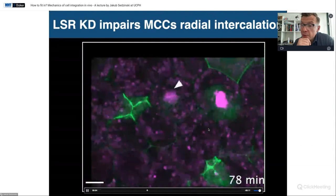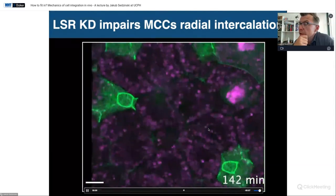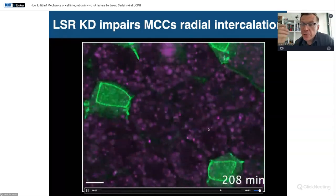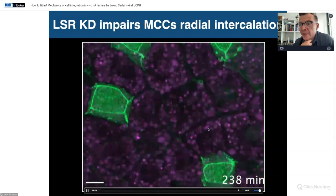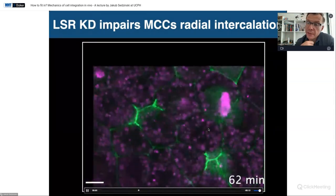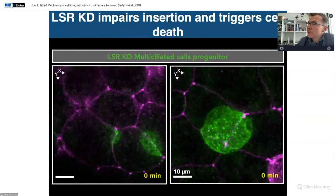In fact, they actually fail to integrate. So they go up and down into the tissue, and finally they disappear deep into the epithelium. So they fail the radial integration, fail the integration process into the epithelium. This is the majority of the cells. They show this phenotype. The rest of the cells, I think about 20% or so, show something else.